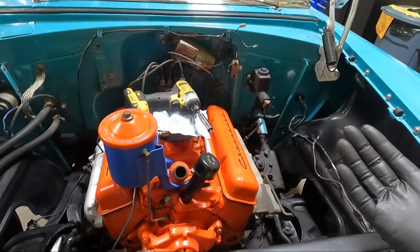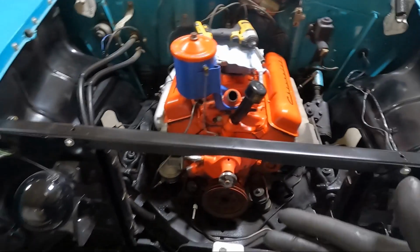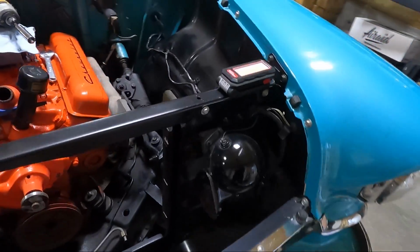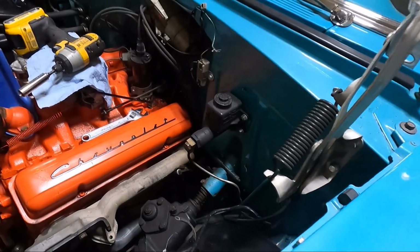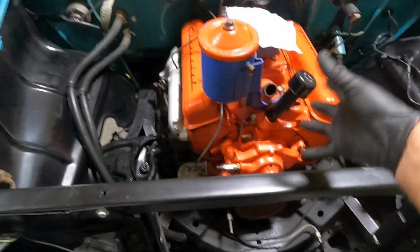I know we're gonna have to take the drive shaft out, obviously, and I may wait till another day. I'm gonna try to move this thing over. Another reason why I wanted to leave it on these is I can move it over and clean up my mess and then move it back. That way I'm not rolling around in a bunch of coolant and transmission fluid. I got that fuel pump disconnected, or at least the line. The rest of it's all contained on the engine.